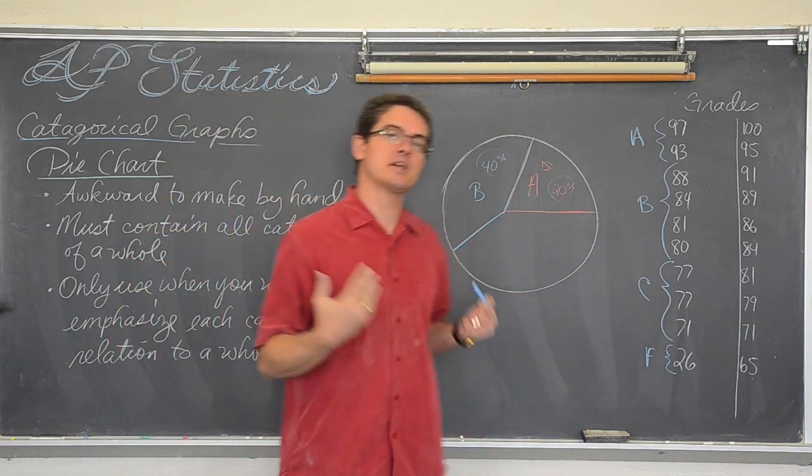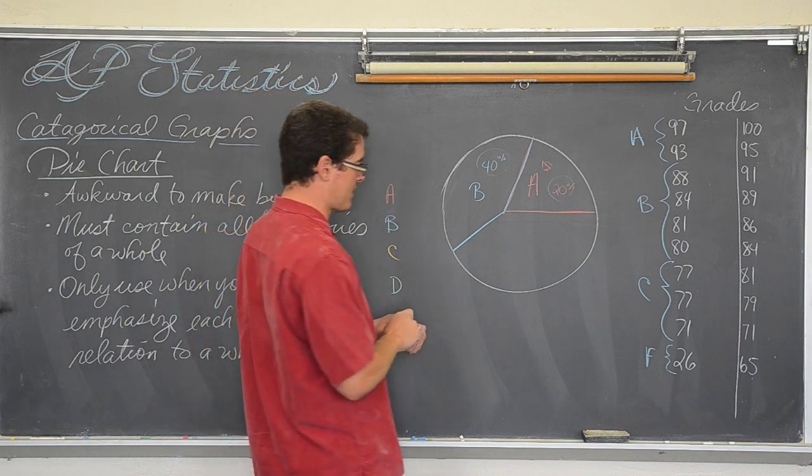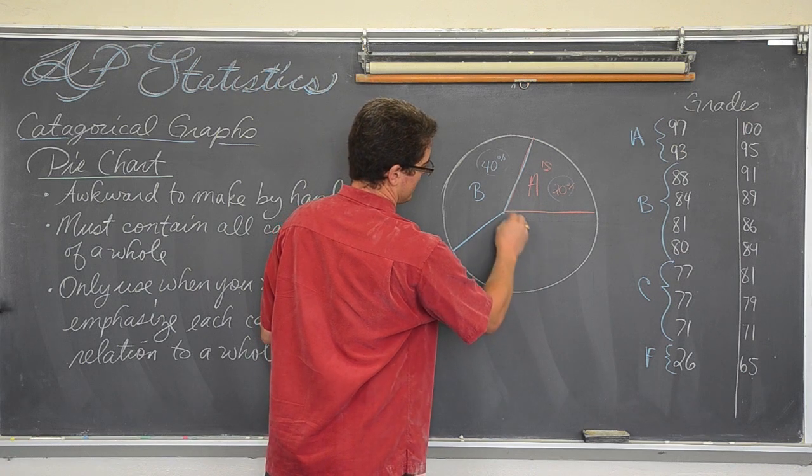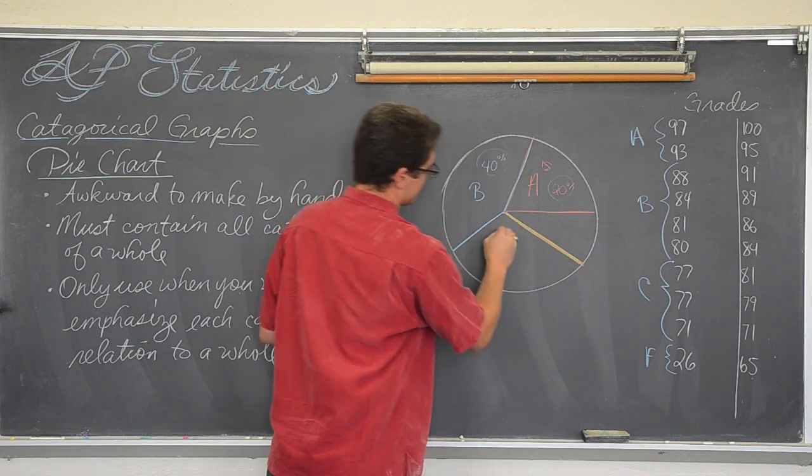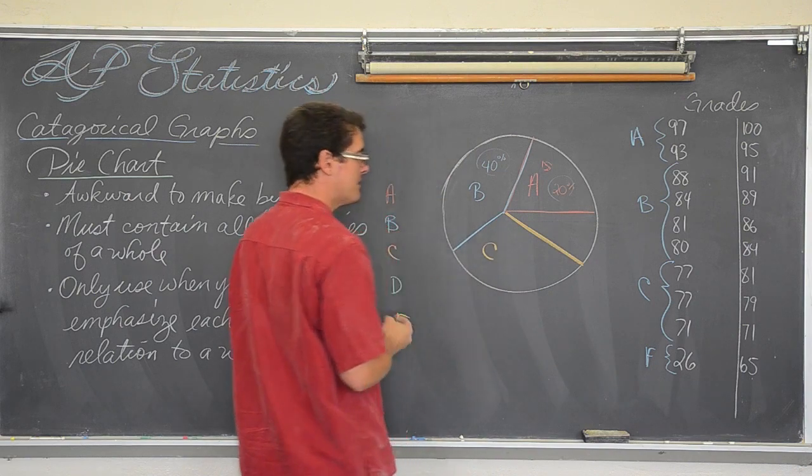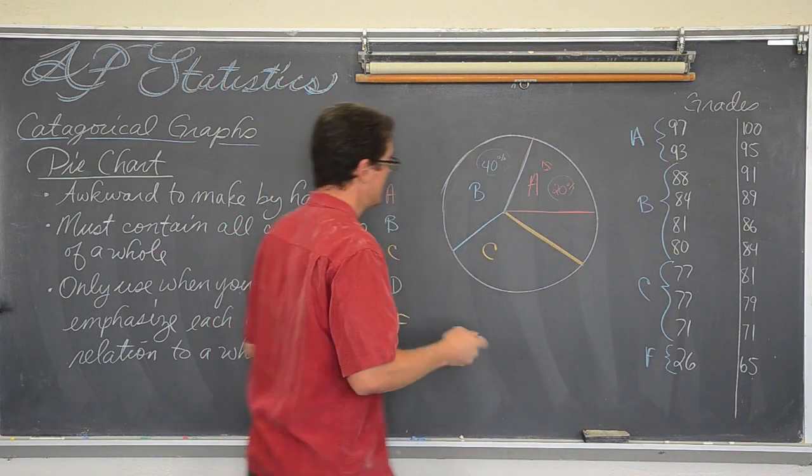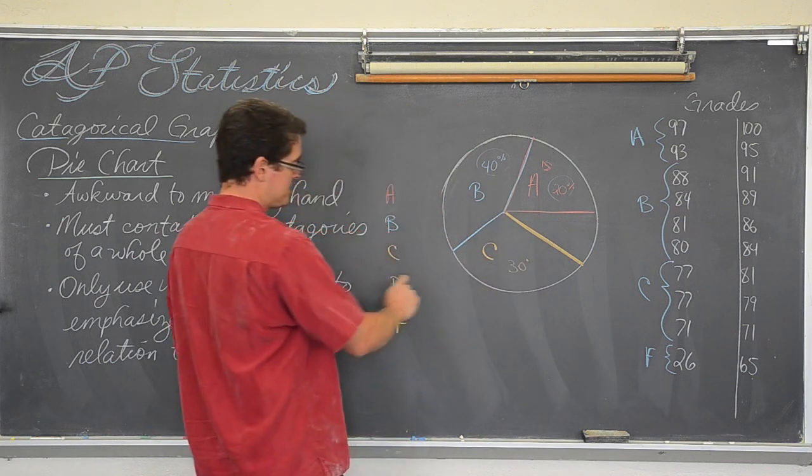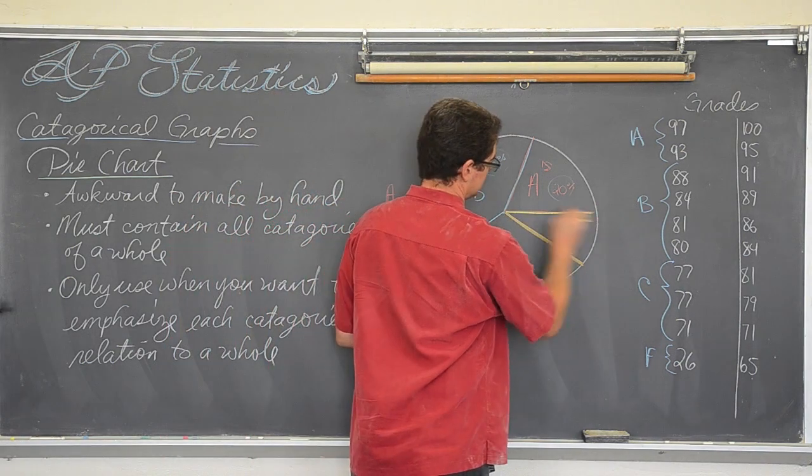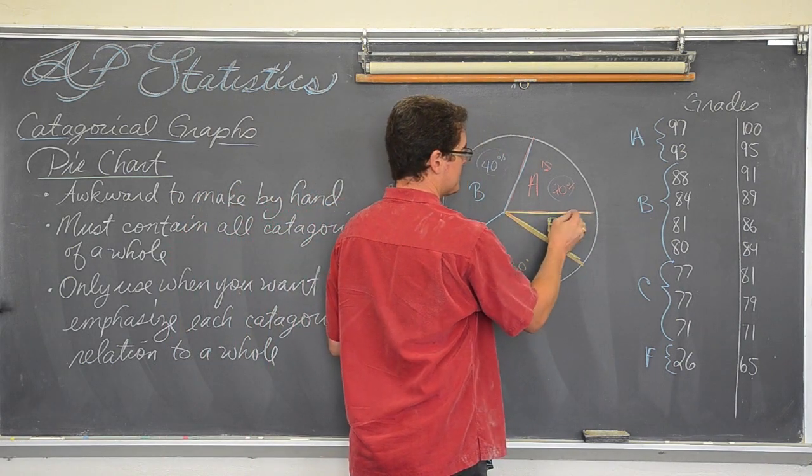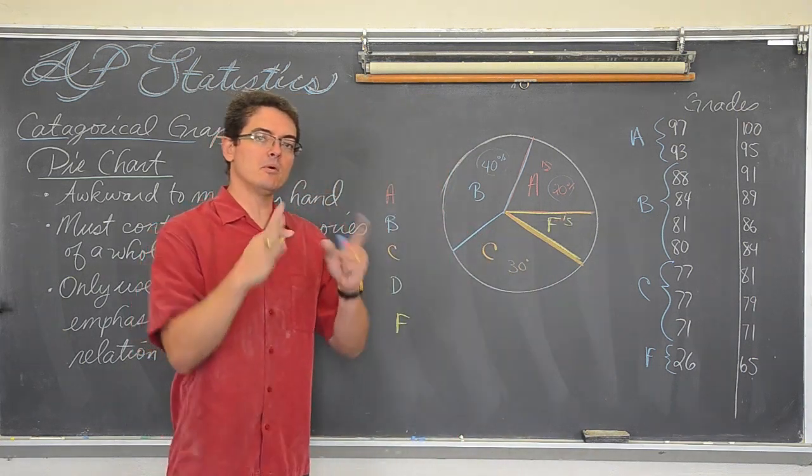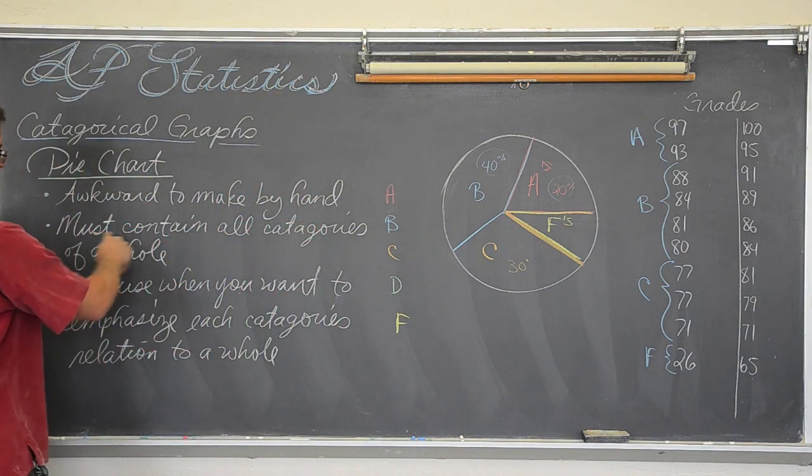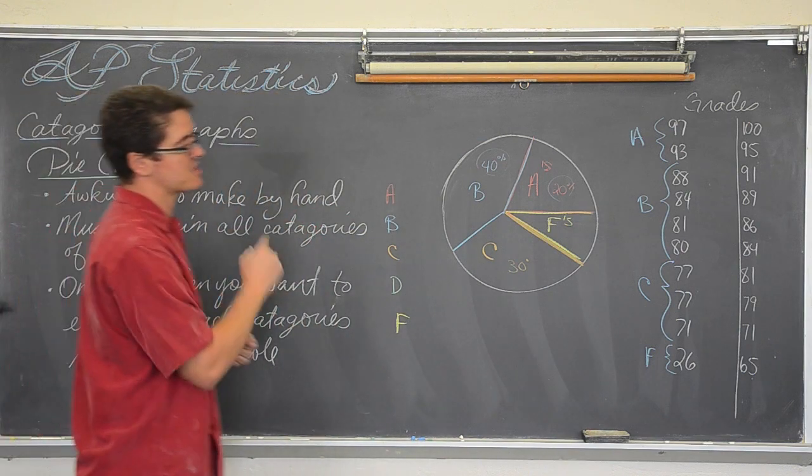We have C's, or three out of ten, or thirty percent, or almost one-third of a circle. Let's say that it is about here. I have some kids making C's. That represents three of my ten students. You can see why I picked ten people, I can do my math easy. That is thirty percent of the data. There is no D's, and my F's are ten percent. I am just trying to represent all my categories of the whole inside of one circle. All my categories of the whole are represented in that circle.